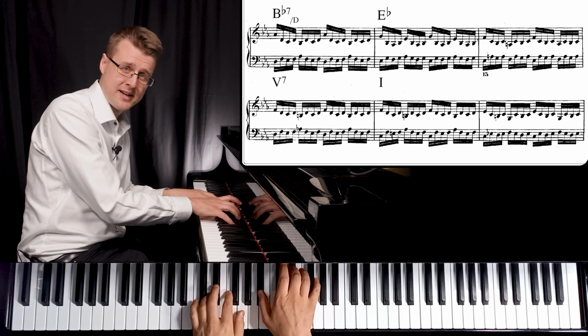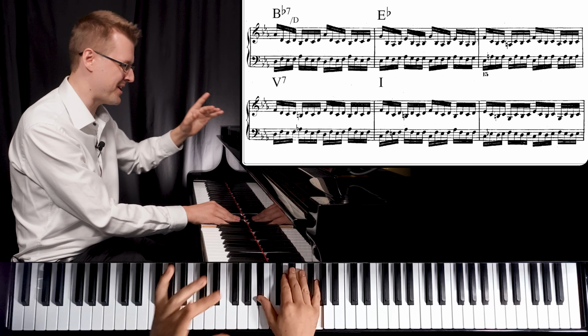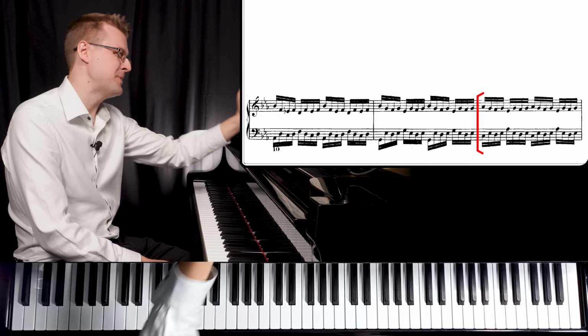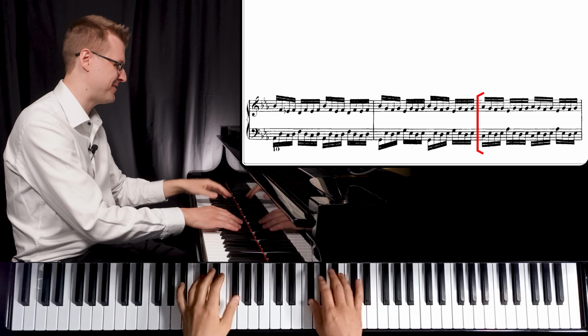So here we get E flat. Now this feels like a tonic more because it's gone round. And this bar is probably my favorite place in this piece when we get the A flat, because something happens here with the figuration.